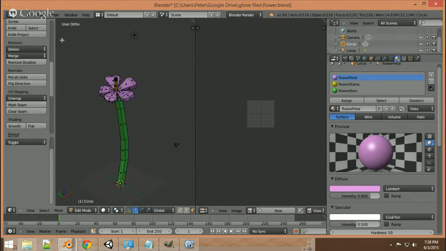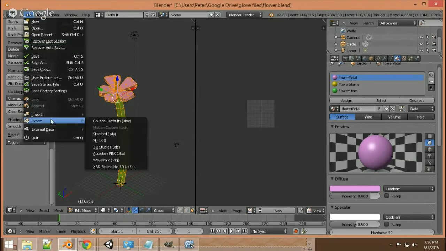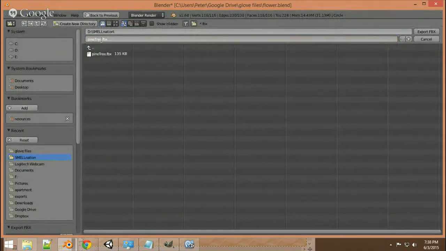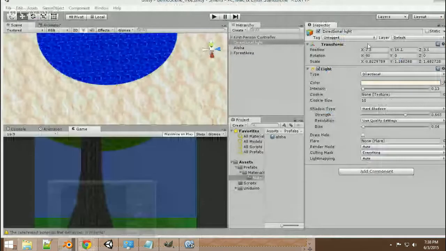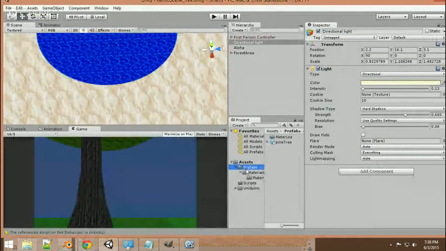Yes. Perfect. Okay, so we want to take all that and we want to export FBX. And we want to call it Aloha flower.fbx. Okay, bring it over into here into the prefabs folder.